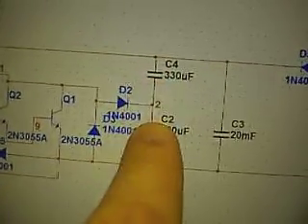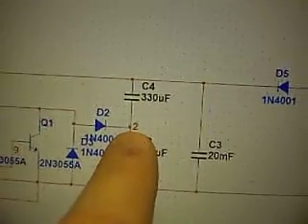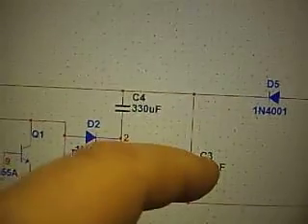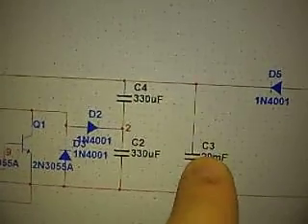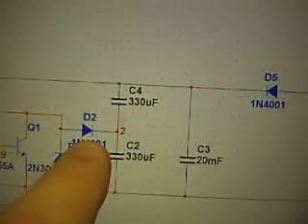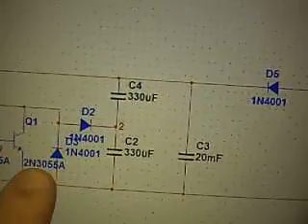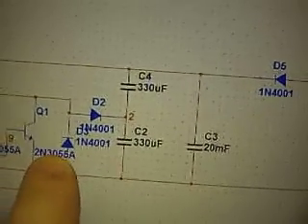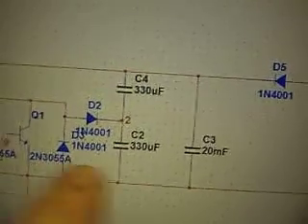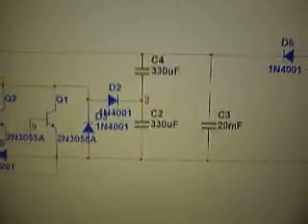Hopefully, having those two coupled capacitors like that and feeding the back EMF into the middle of them, it will allow the flow to flow back around into the cap bank. The missing diode - rather than a transistor - from here, because normally there's two diodes and two capacitors, the missing diode is there as I've already got it to allow a backflow. Touch wood, that'll work. It works in theory - let's test it in practice.